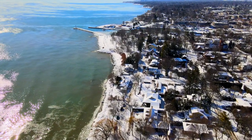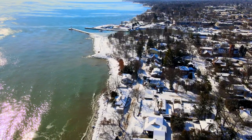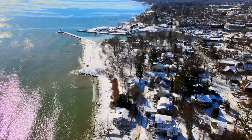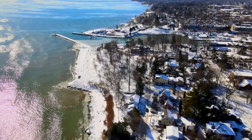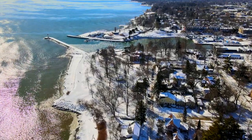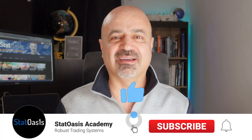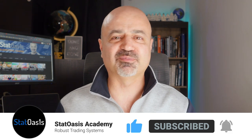Welcome back everyone. Today's financial landscape is filled with thousands of instruments to speculate on, and the financial media bombard us every day, every single minute, with news and tidbits. We're supposed to make sense of it all — of course it's a very difficult task — but today I will show you a way to cut through the noise and make wise investments without paying an arm and a leg to an investment advisor, hedge fund, or a wealth manager in a bank.